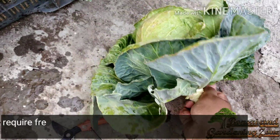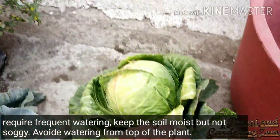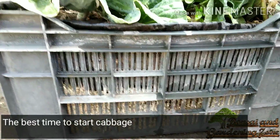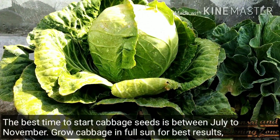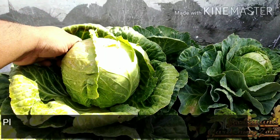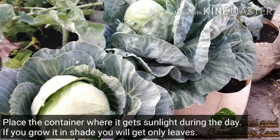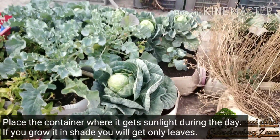Cabbage plants require frequent watering. Keep the soil moist but not soggy. Avoid overwatering from the top of the plant. The best time to start cabbage seeds is between July to November. Grow cabbage in full sun for best results. If you grow it in shade, you will only get leaves. Place the container where it gets maximum sunlight during the day.